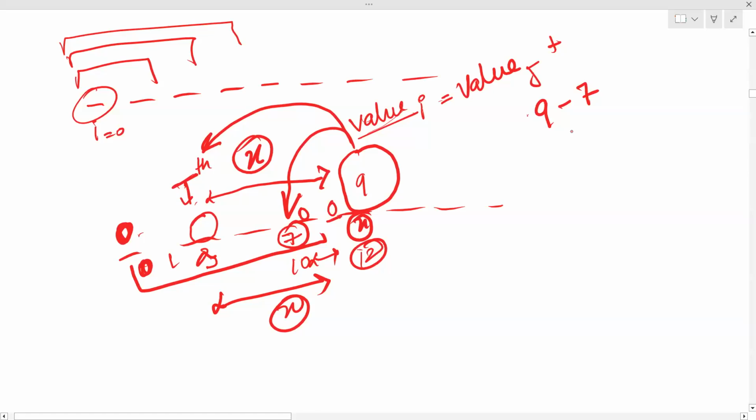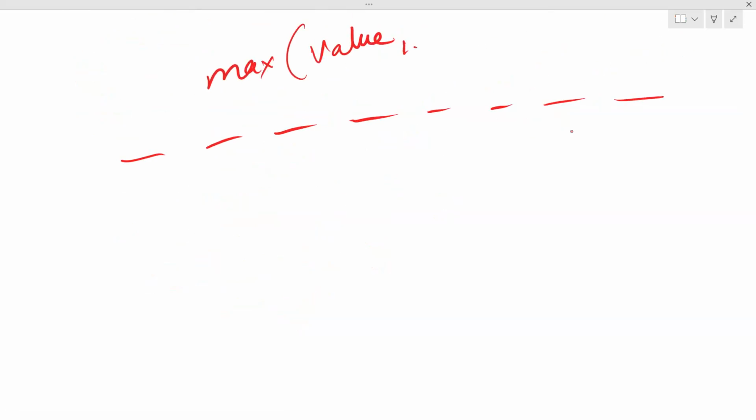And I'll assume that the max here is x, which is 12. So for each i, I'll calculate like this, and eventually I'll get the correct answer because I'll choose the maximum of those values, the maximum of values that I can get from 1 to n.